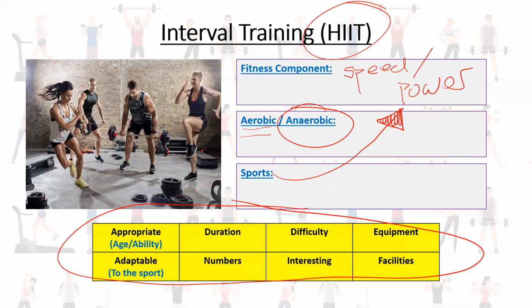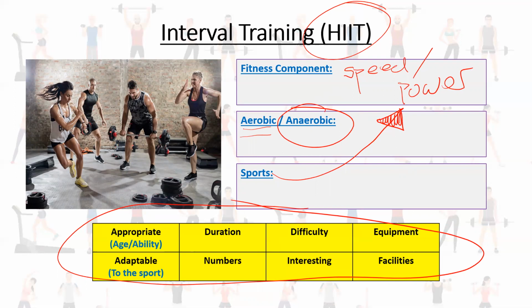So essentially, if you think of interval training, it can just be done through running. So you sprint for 10 seconds, then you walk back for the rest of the minute. Then you sprint for 10 seconds, and you walk back for the rest of the minute. And you do it again a number of times. That's interval training, high intensity interval training. But you can also do it in the structure of a circuit where you might do 45 seconds of press ups, then have a 15-second break, 45 seconds of high knees, then have a 15-second break, and you obviously work it through in a circuit.